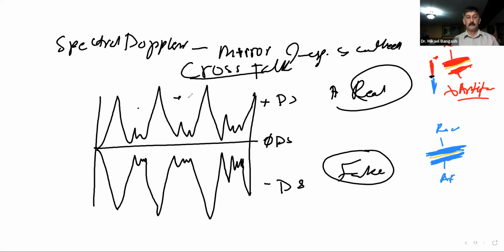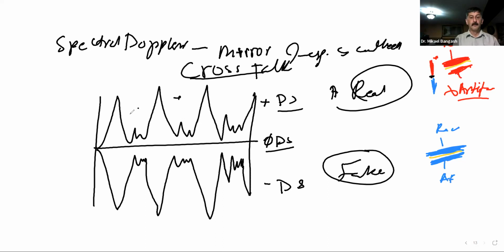But on a spectral Doppler, you don't have colors to display which is positive and which is negative. You just have a graph with a central line that represents zero Doppler shift. Any graph on top of that is going to be a positive Doppler shift. Anything below that is going to be a negative Doppler shift. But what you mainly see here is a true copy of what you have on the positive side going to be on the negative side, or a true copy of what you have on the negative side is going to be displayed on the positive side.